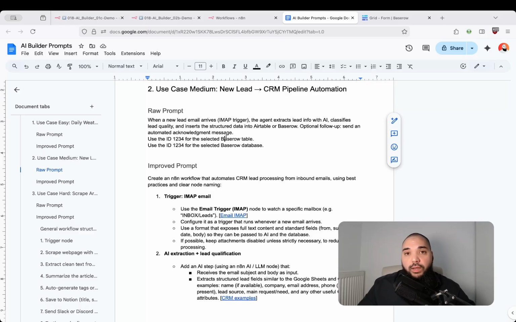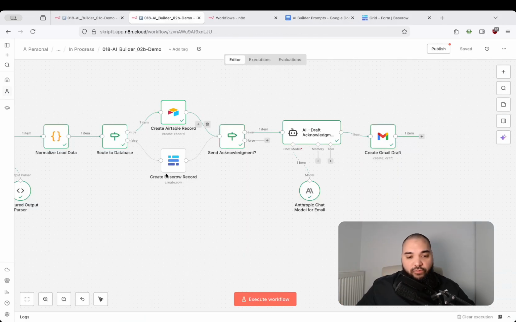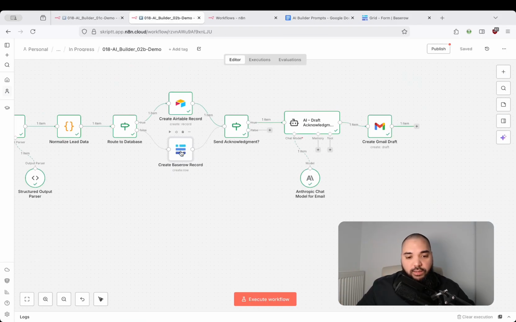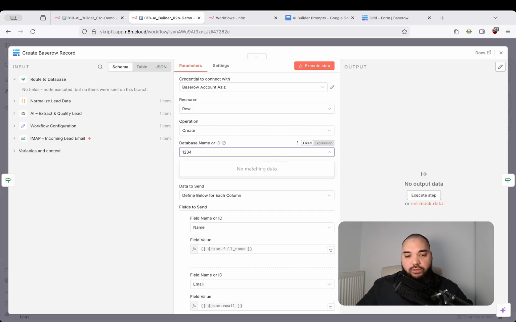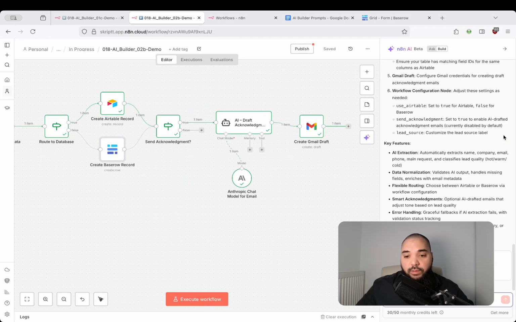Because this is the very problem: we did not pass on the data what the ID of that specific node will be. So if, for instance, I chose a Baserow node right here, then I open this up, I could just enter an ID right here. And then if there's a matching ID, it will show up here. And this is what we can use. And this way, the AI builder will be able to refer exactly to the specific ID and to the specific database and table that you want to choose.